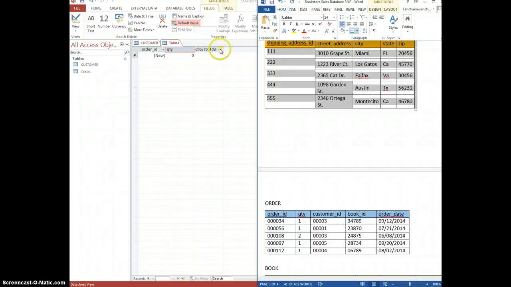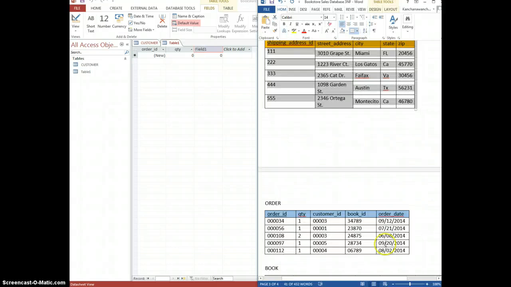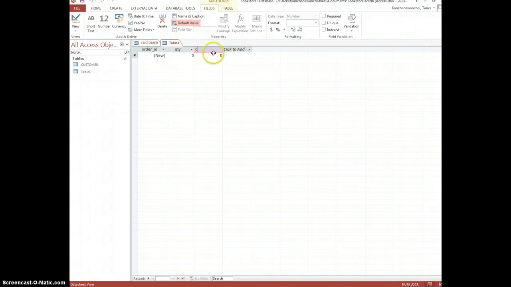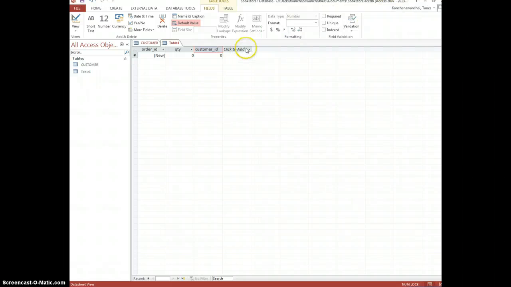Customer ID should be number, correct? So customer ID and book ID and order date. So book ID also number.